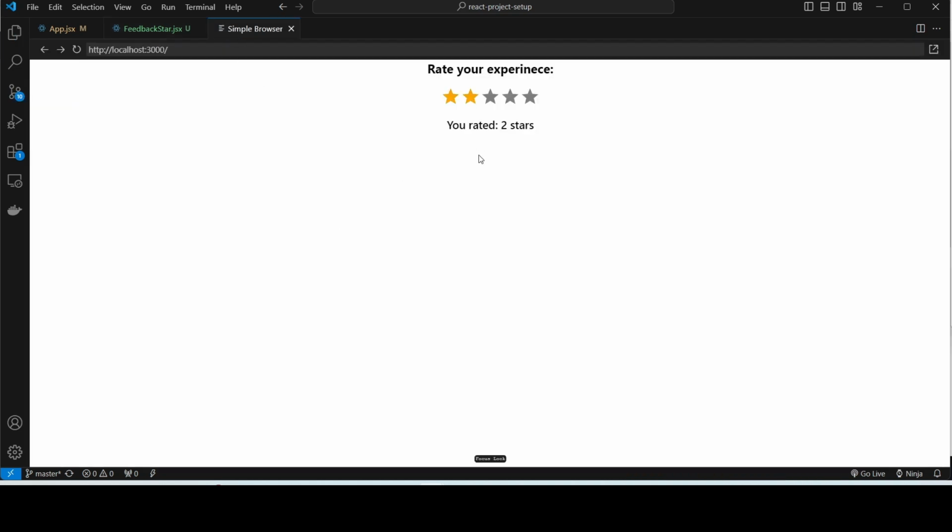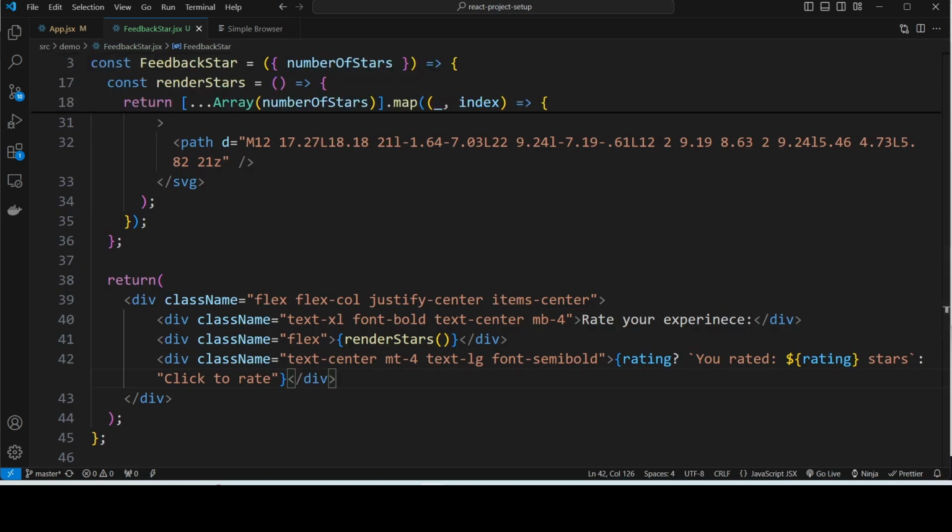Come here. Now see, I just rated 2 stars. If we change it, it keeps changing. Okay, now it's working fine. So when we click on a star rating, the background color is getting changed to whatever we want. If we hover over, again it gets changed. Okay, this is all about our feedback star component, which we are using to dynamically provide the feedback.